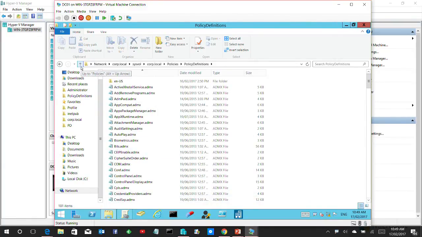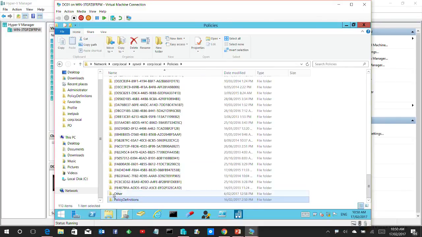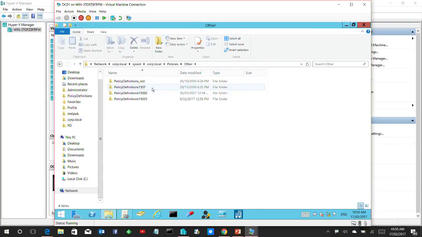Yes, if you know group policy in your organization, this is probably old news. Okay, but you know, if this is really important, sorry if I'm covering it, the policy definitions folder is kind of circa Windows Vista days, but let me just show you something. I have a list here of older policy settings, all right? So remember how I was talking about 1507?